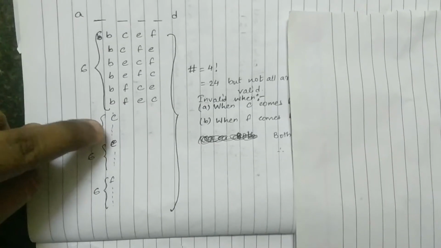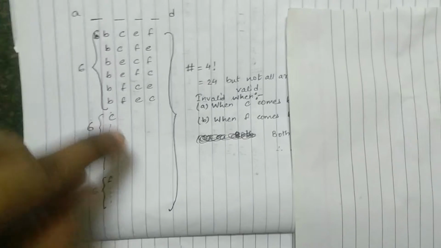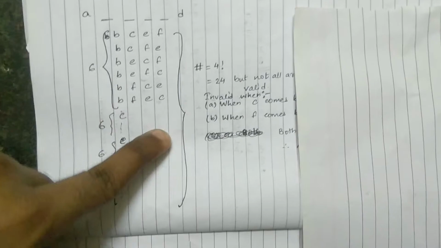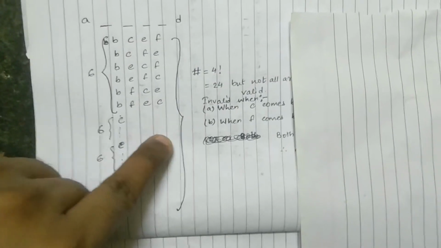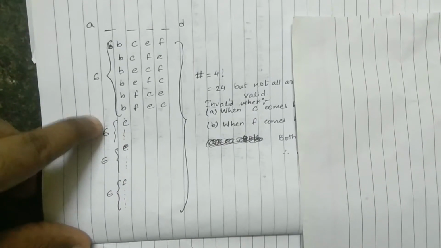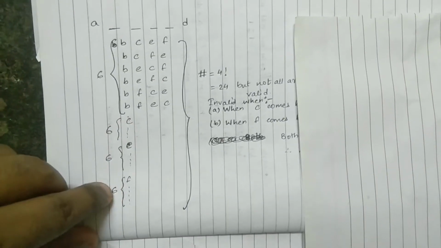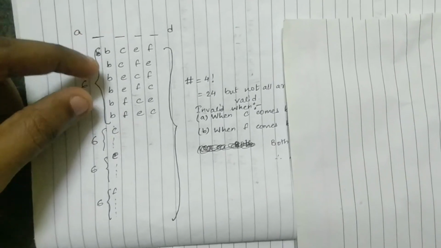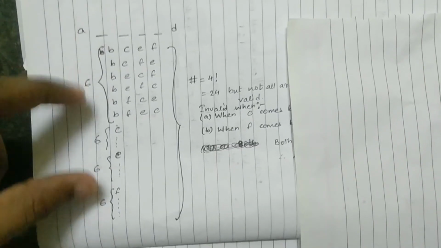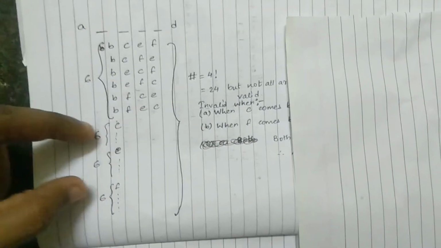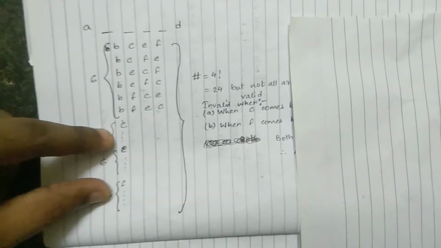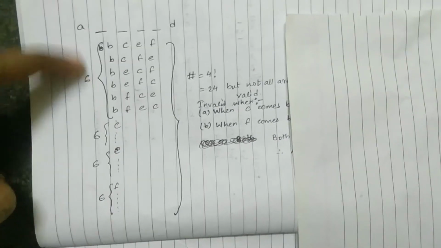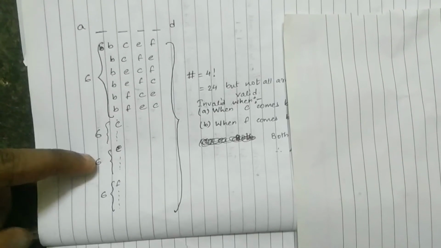Out of this, whenever you are starting with C, of the 3 places that are remaining, if you place B anywhere, this path will always be invalid. So those paths that are starting with C and those which are starting with F will always be invalid. So out of a total of 6, only 3 of them are valid, and out of the total of 24, half of them are already invalid. So you have 3 from here and 3 when you are starting with E.